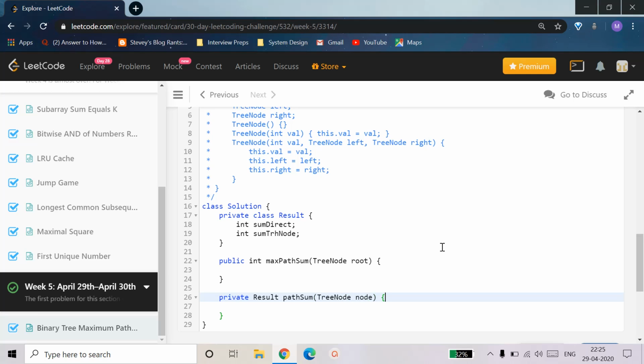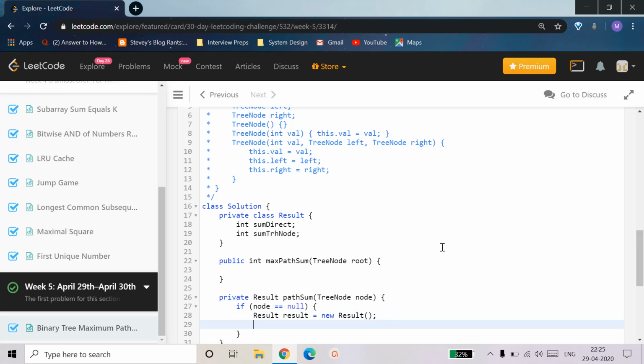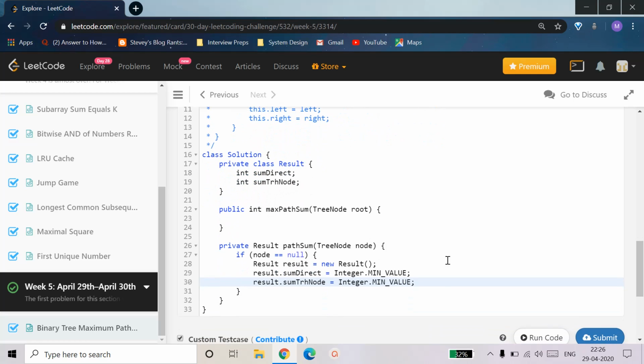Now if the node is null, then the result that will be created will have infinite negative values, so that will have the integer's minimum value. So the sum direct in that case will be Integer.MIN_VALUE, and in the same way the sum that passes through the node will also be Integer.MIN_VALUE, and that is the result that will be returned.